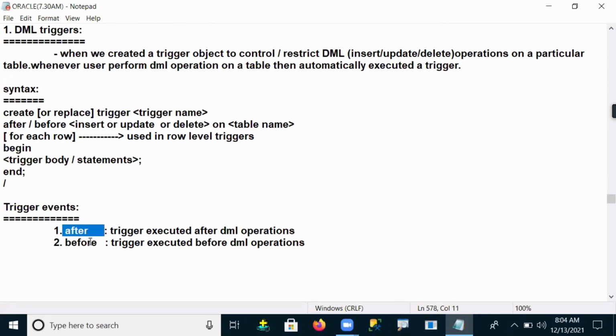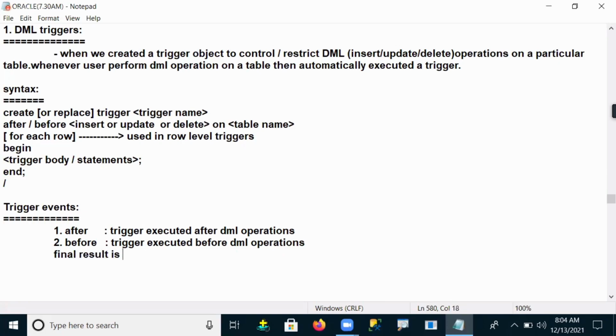So what are after and before? Just the internal execution of your process. A DML operation followed by your trigger body is called an after trigger, and your trigger body executed before the DML operation is called a before trigger. But finally, you can use any kind of event, no problem.